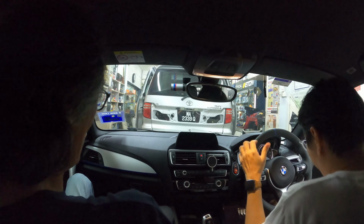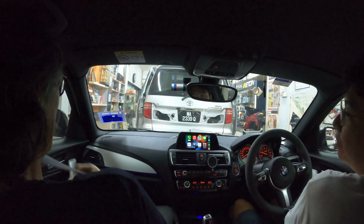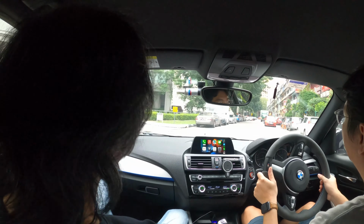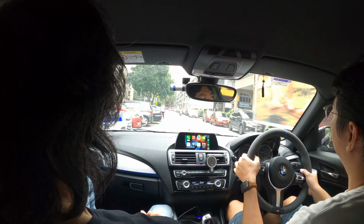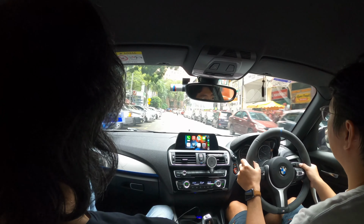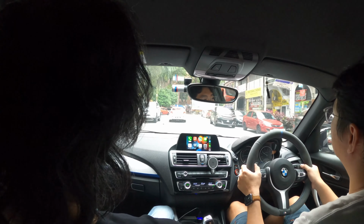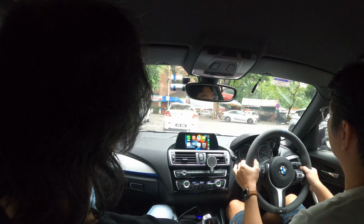Turn on my camera. Okay, we're going down a slope and then you see the little crater there. You see how you feel when you go over. Just run around with me. Better than before? The thing is more firm. In a good way or bad way? Good way, good way.